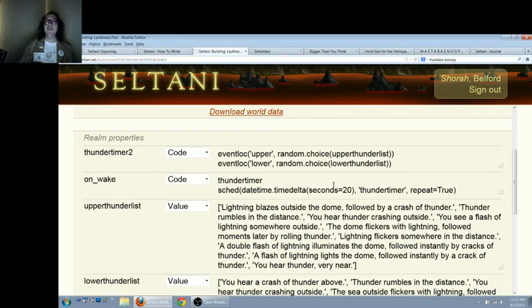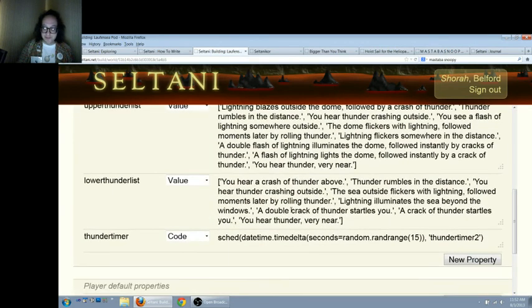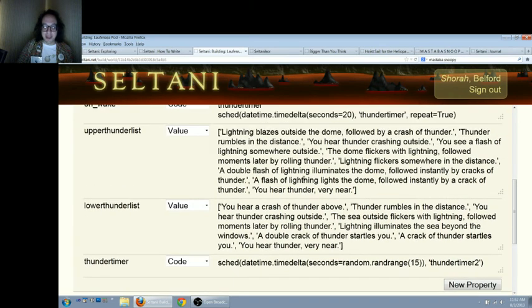Basically, every 20 seconds it does a thing, and I wanted to vary the period. So every 20 seconds it sets a timer from a random period of 1 to 15 seconds. So roughly every 20 seconds, but with a variance of 7 seconds either way, it flashes, and then the flash thingy randomly picks a piece of text from this list and pops it out to any player who is local. That's basically what the programming looks like.